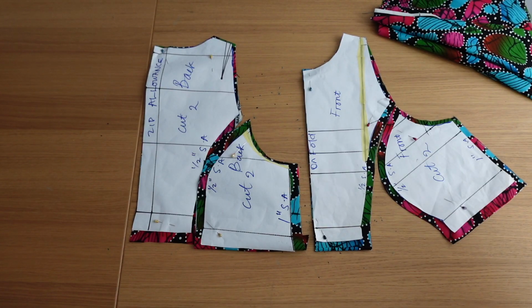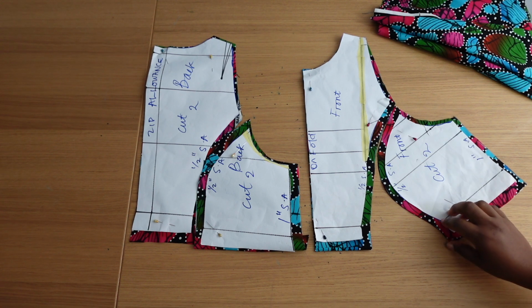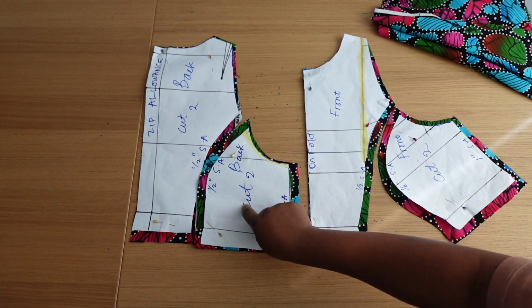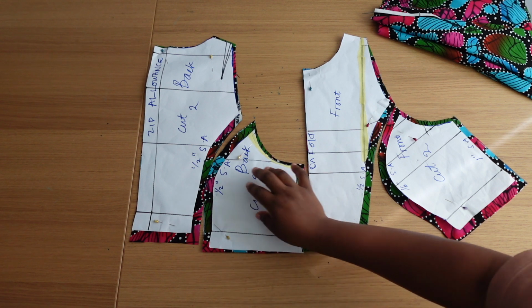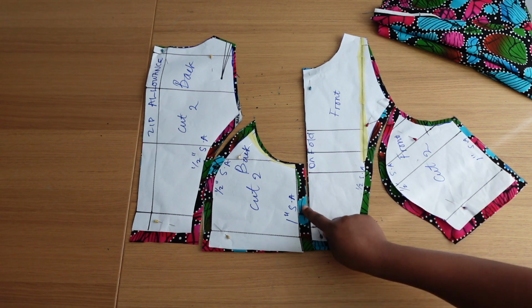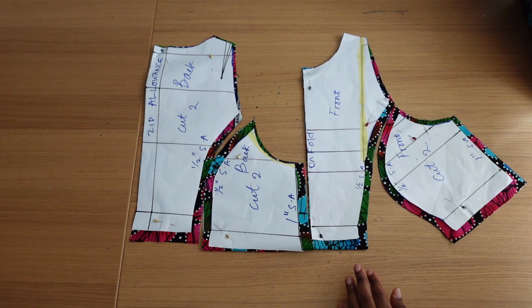All right, so here is what we should be having for the back bodies and the front bodies. We've cut some fabric, 2 pieces. This unfold, these 2 pieces, and these 2 pieces as well. My sewing allowances have been included along the inseam and along the side seam. So this is ready.